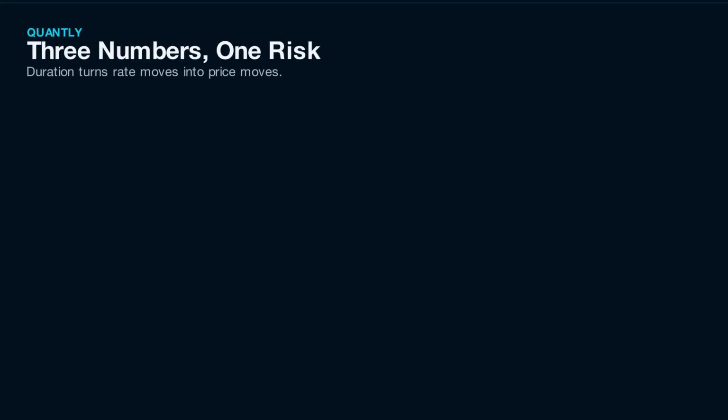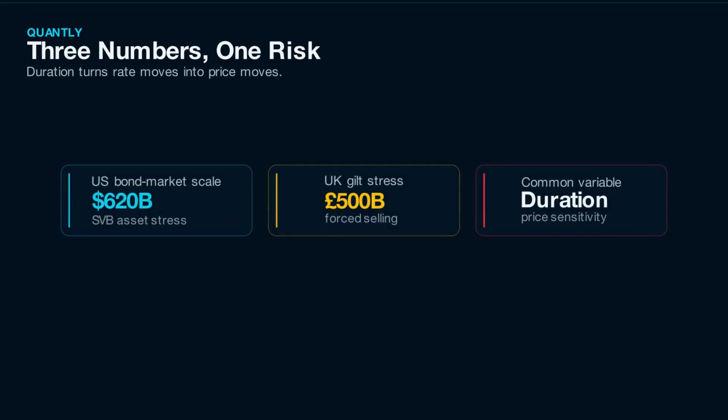$620 billion. That is not a trading loss, not a credit default, not fraud. It is a math problem, a problem with a specific name, a specific formula, and a specific reason why so many institutions with billions of dollars in resources failed to calculate it correctly. That math problem is called duration, and its companion, convexity, is the correction that most people never apply.